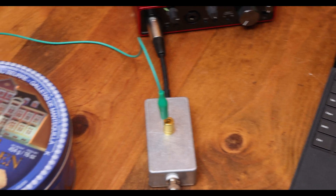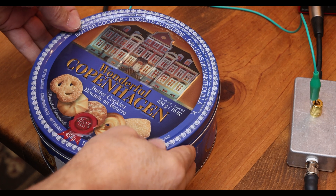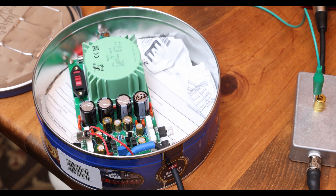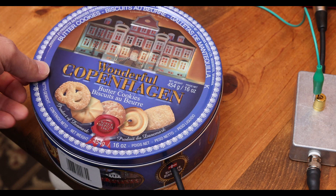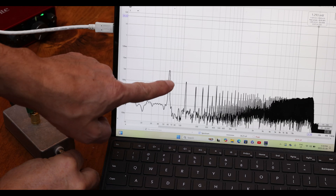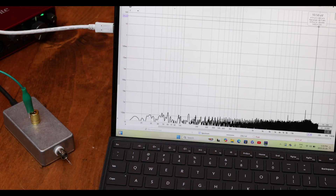Next you're going to need a cookie tin — these are easy to get. You don't want external noise getting in, and trust me, noise gets everywhere when you're measuring down to a microvolt. To demonstrate: just touching the probe with my finger — look how much noise that generates — basically one millivolt just from my bare fingers. As soon as I take it off, it drops back down again.